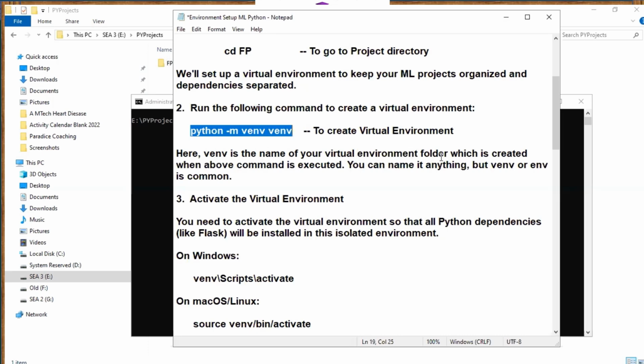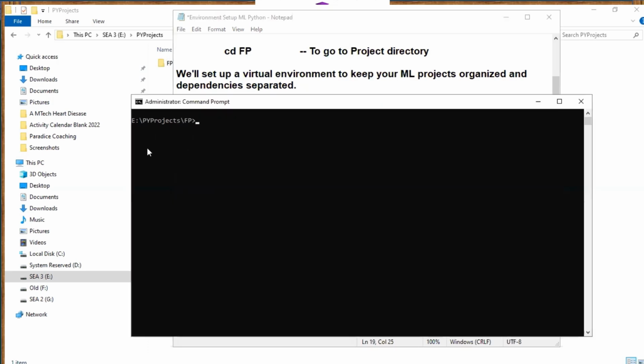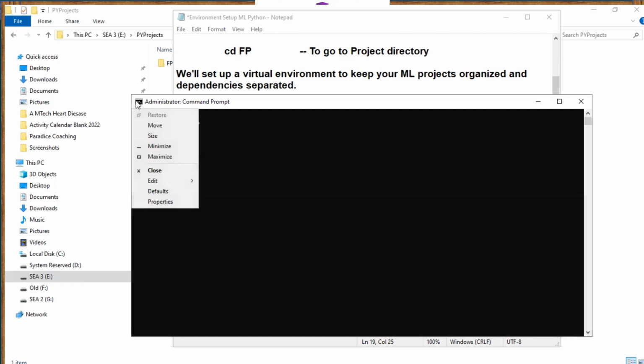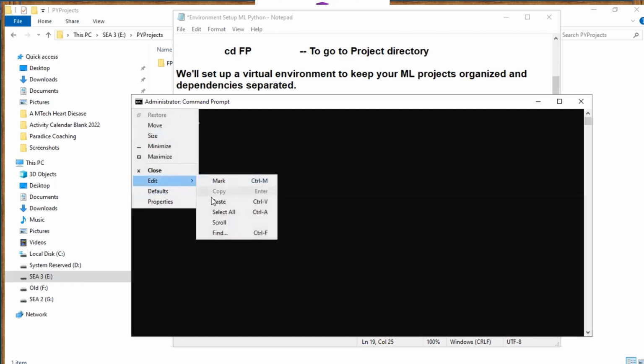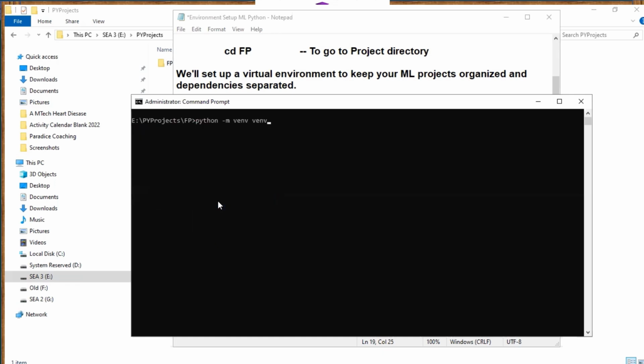Recall Python 3.3 plus has the virtual environment module built in. Here, venv is the name of your virtual environment folder, which is created when the above command is executed. You can name it anything, but venv or env is common. This will create the virtual environment for your project.